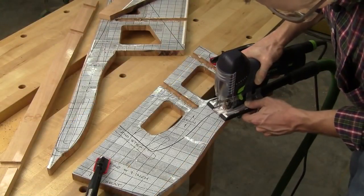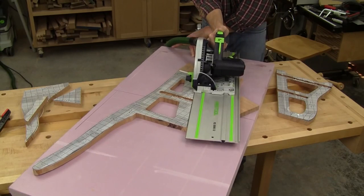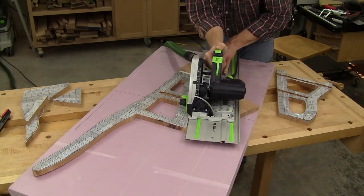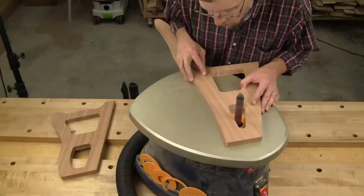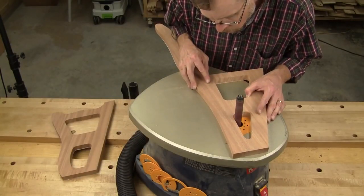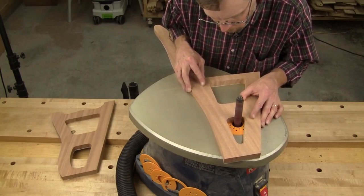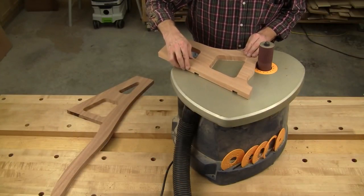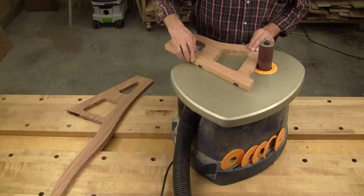Use a jigsaw for the curved cuts, but switch to a circular saw guided by a straight edge for making the straight cuts for best results. Or run your jigsaw's base against a straight edge to help control the cuts. Smooth all of the saw cuts up to the pattern lines using an oscillating spindle sander or sanding drums in a drill press. For the broad curves, use a large diameter drum instead of a smaller one to help reduce the ripples in your sanding process.